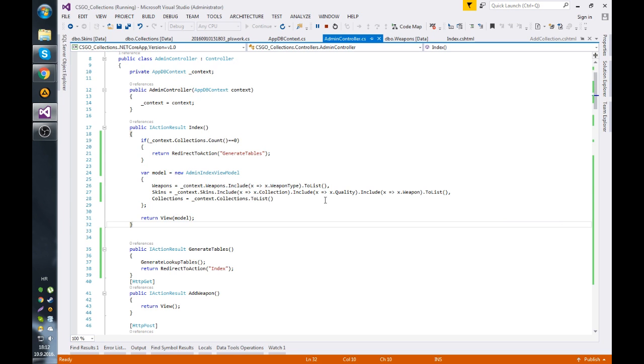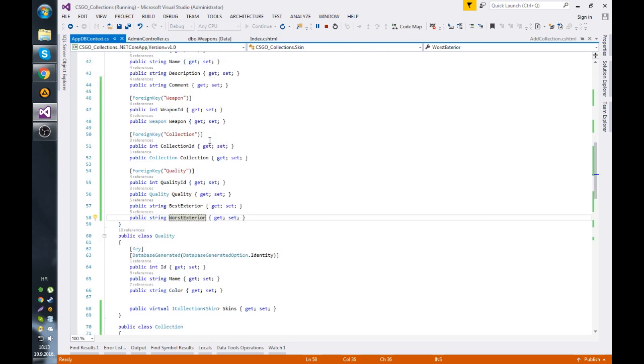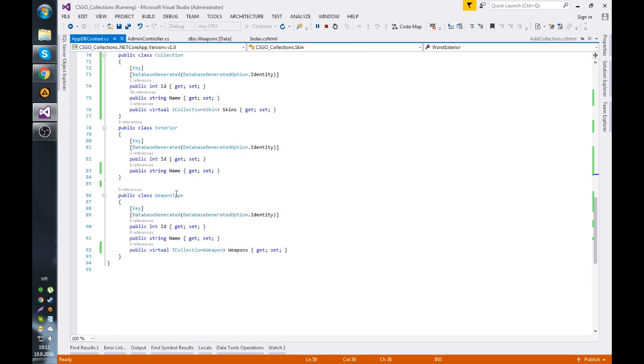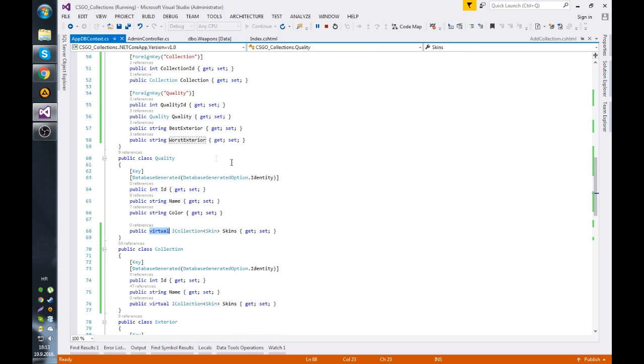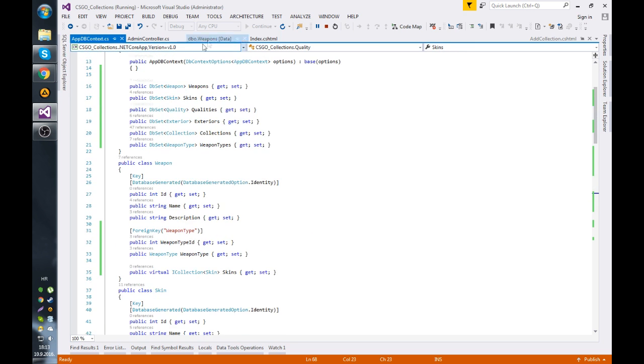So, after an intense debug session and arguing with Entity Framework, I came to a solution. The problem was the lazy loading doesn't really work well. It required some sort of connection to that table beforehand. And if we take a look at the AppDbContext, I removed virtual from these. I left virtual on ICollections. I renamed lists to ICollections.